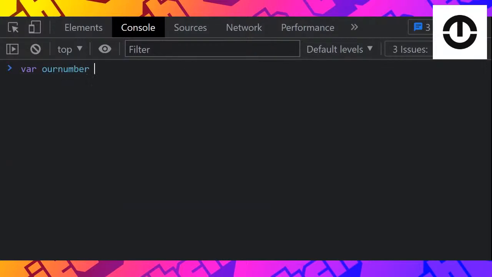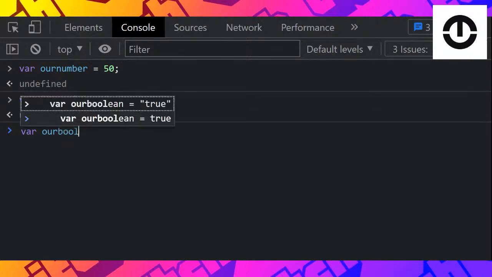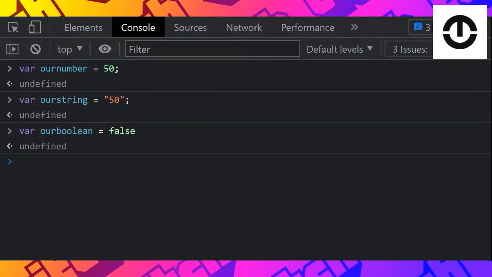I'll call this variable our number, and I'll give it the value of 50. I'll create another variable, I'll call it our string, and I'll give it a value of 50. And I'll create another one, and I'll call it our Boolean, and I'll give it a value of false.